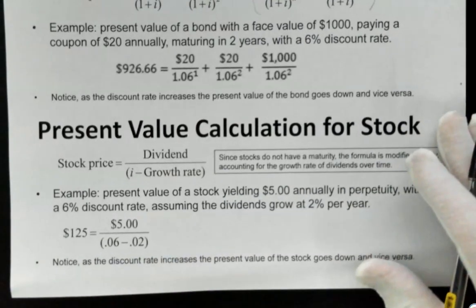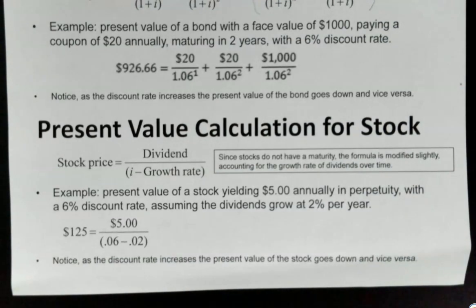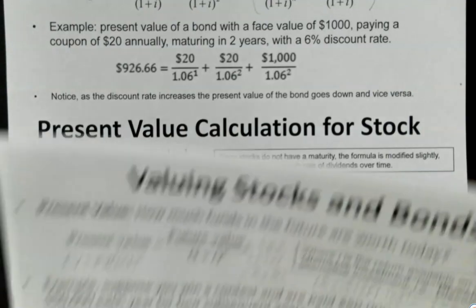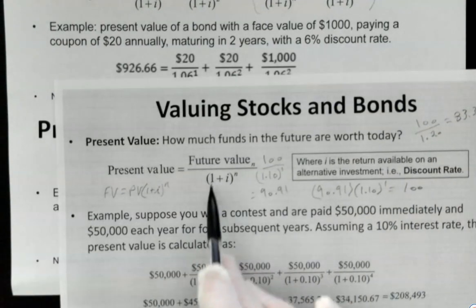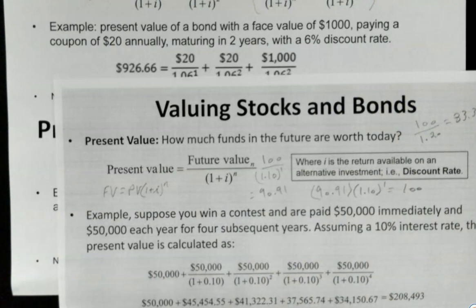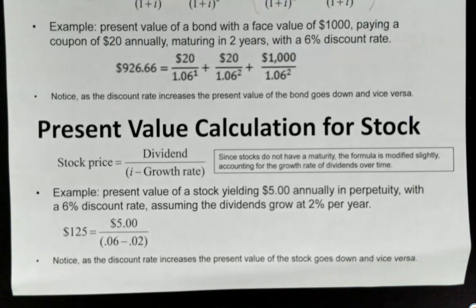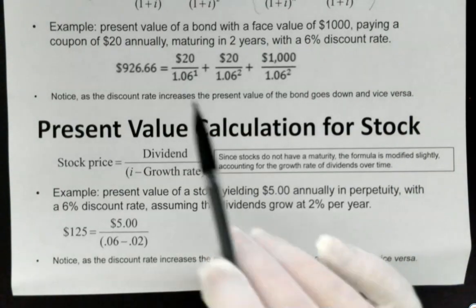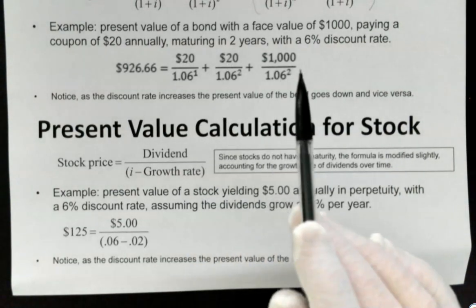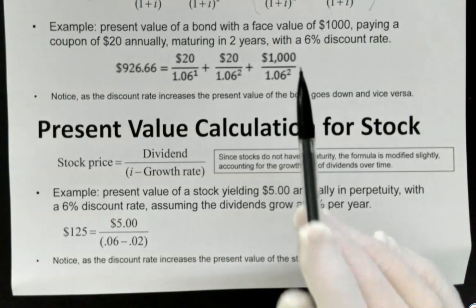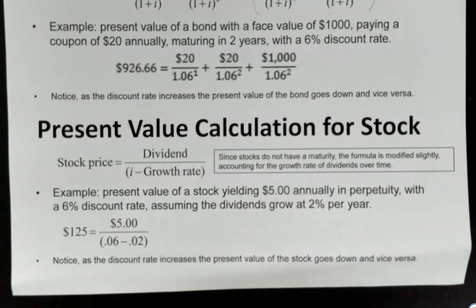Stocks are valued the same way. They're using this same present value computation. The thing about stocks, though, is they're called perpetuities, meaning that unlike bonds, which have a fixed number of payments in the future, with stocks, you get a payment as long as you hold it. So for a lot of people, this could be many, many years, even decades.